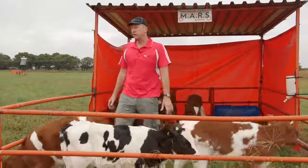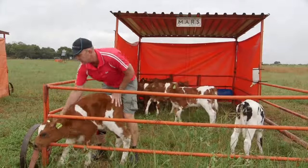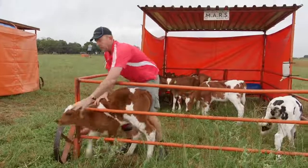Sure, as I said, it's one of the less pleasant procedures, but we have to do it. As you can see, this one was done a few days ago. It's already dried up and clean, no infection, no wound, and the calf's got no pain at all.